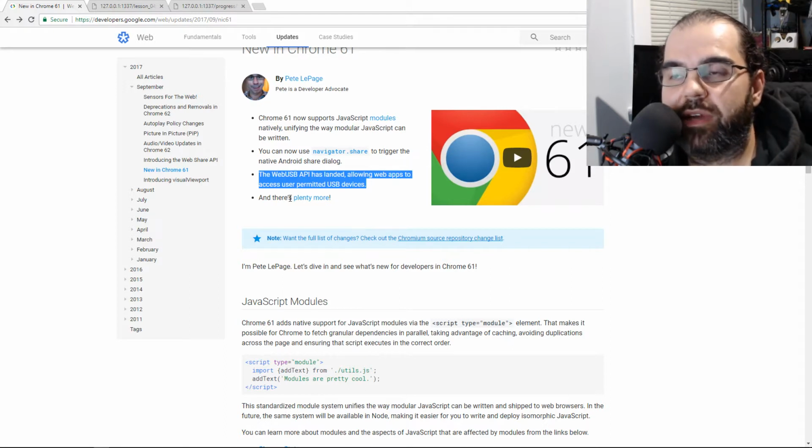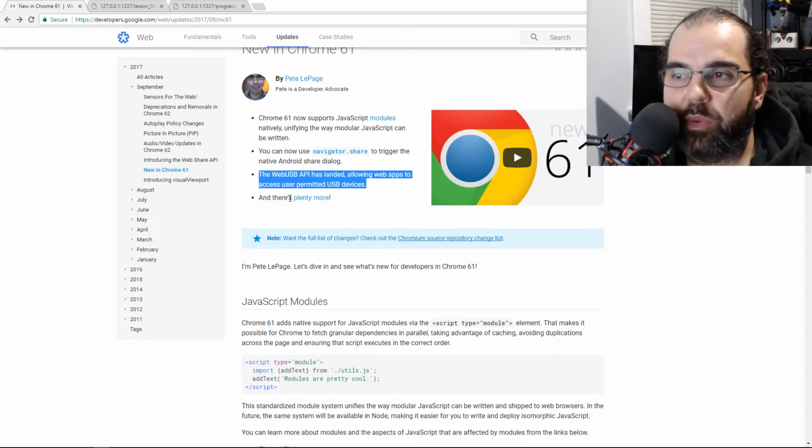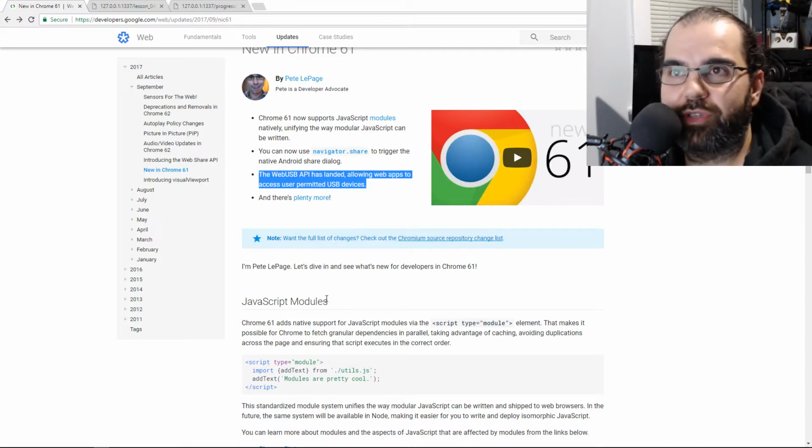So I had to modify the script to change the MIME type for JavaScript files to be a proper JavaScript MIME type. That was the only really big issue with using modules, that you need a web server that supports JavaScript MIME types, which most web servers do, unless you're writing your own, like if you're doing it with Node.js or Go, which I used to build a mini web server.